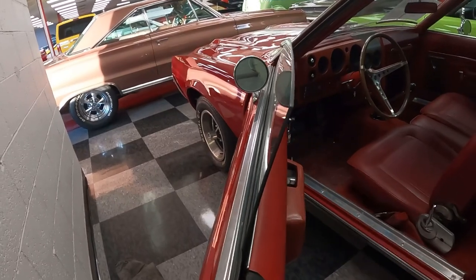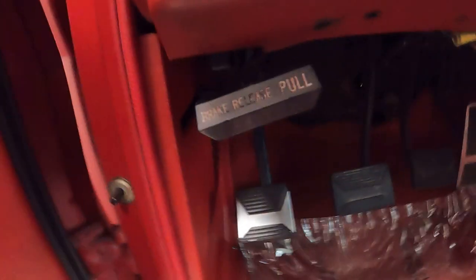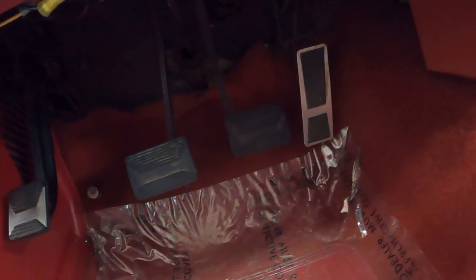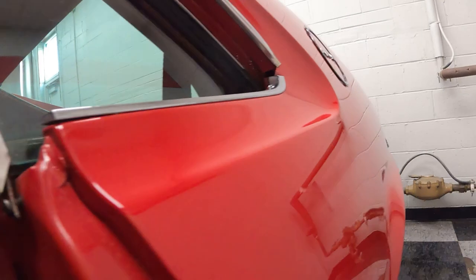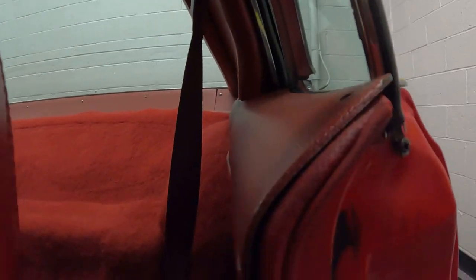This glass is slightly tinted, it does not have a vent window, and it's curved ever so slightly. Coming down inside the pedal box itself — here's the brake release, here's the parking brake to engage it. The high beam switch is located right behind it on the floor. Clutch, brake, gas pedal. Take a look at this interior — notice there isn't a rear seat. I always thought the quarter windows go down, but the quarter windows are fixed.